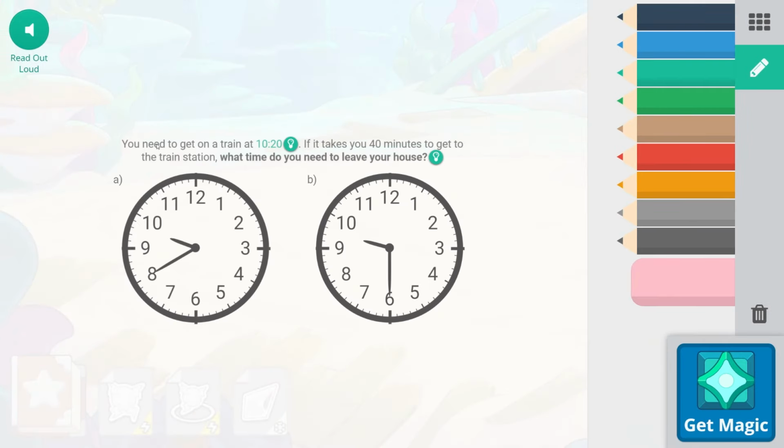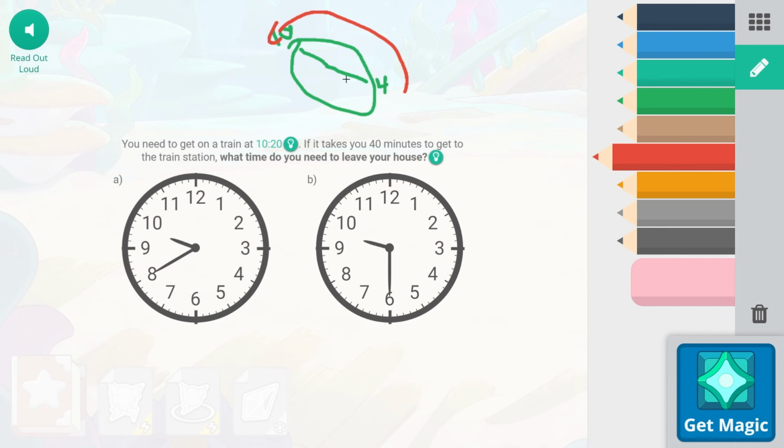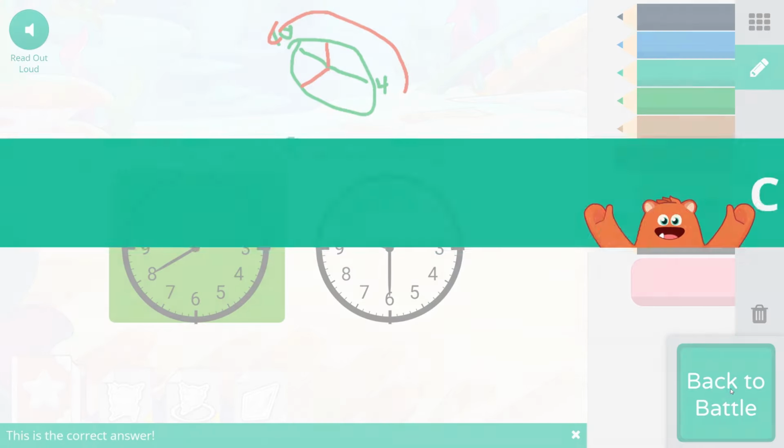And let's see, you need to get on a train at 10:20. If it takes you 40 minutes to get to the train station, what time do you need to leave your house? All right, so we have a clock here. 10:20 would look something like this, with this being 10 o'clock. This is the 4, which is 20 minutes into the hour. Let's put our little, not quite a circle there. Looks Salvador Dali. And so in order to figure out when we need to go, we have to go back in time, so we're going counterclockwise. 40 minutes. So this would be 20 minutes, and then we have to go 20 minutes further, down over here. And at not 10:20, but 9:40. 9:40, we go back in time. And that's when we need to leave.